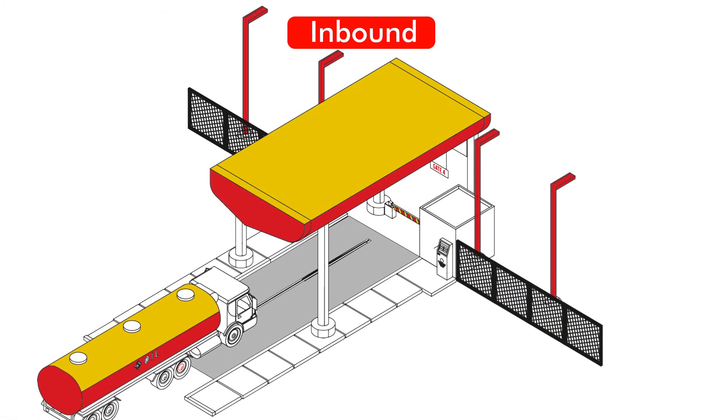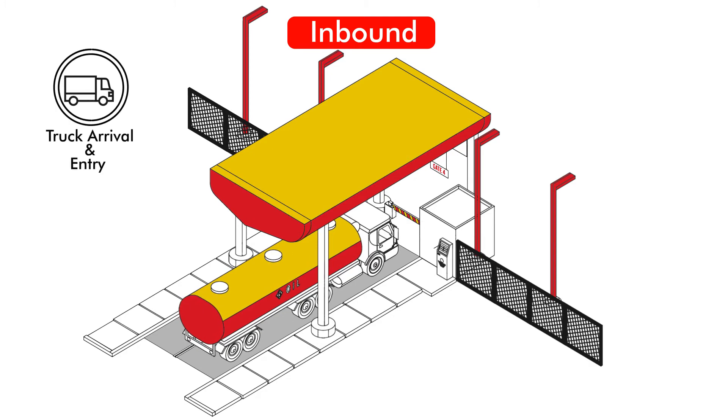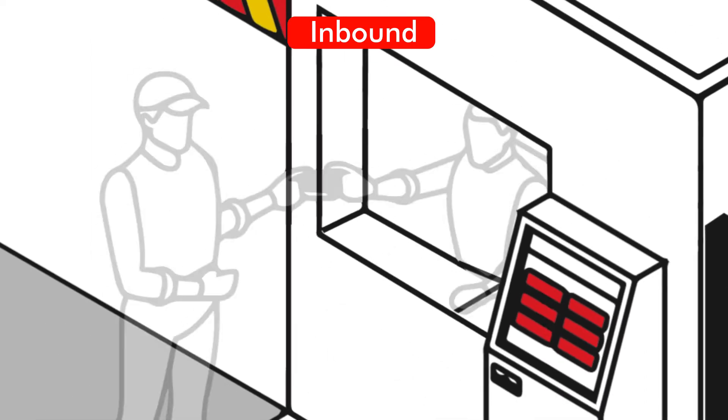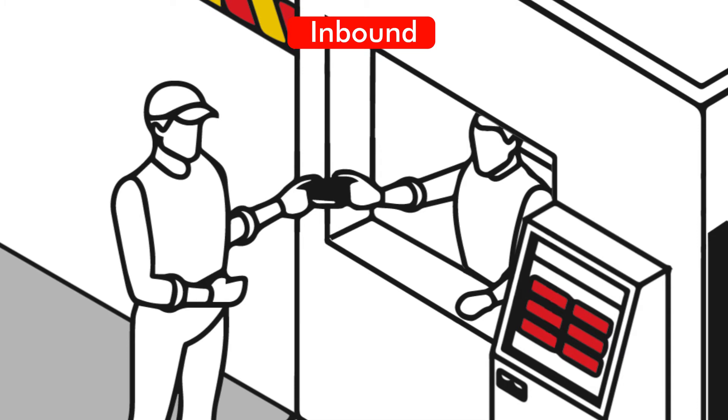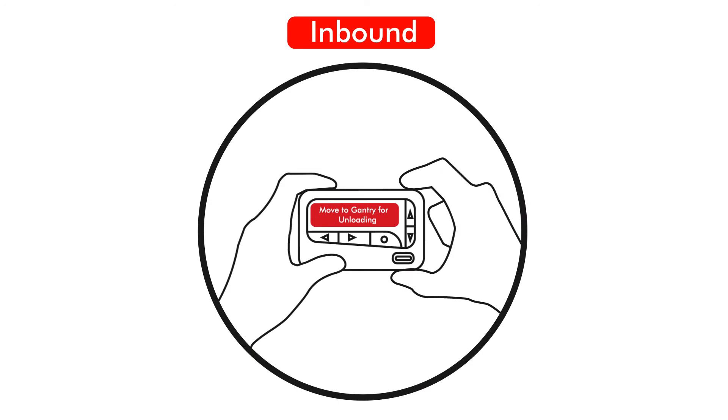On arrival of the inbound material truck, CAMRA captures real-time truck arrival and entry and notifies operations. The driver is provided with a smart device containing a module of the MES system, allowing seamless communication between the driver and gantry team, which not only informs them when to move to the waiting area or gantry for unloading, but also captures critical information which is currently collected manually.